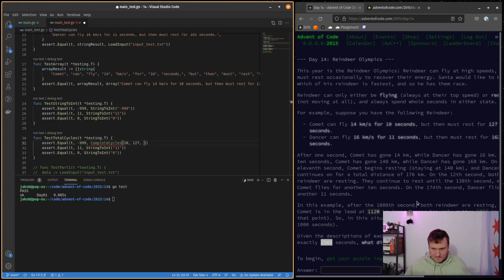So in this case, we have, let's say 1,000, right? So this is our example, right? And Comet is in the lead at, actually let's, all right, so let's figure this out. What do we want?